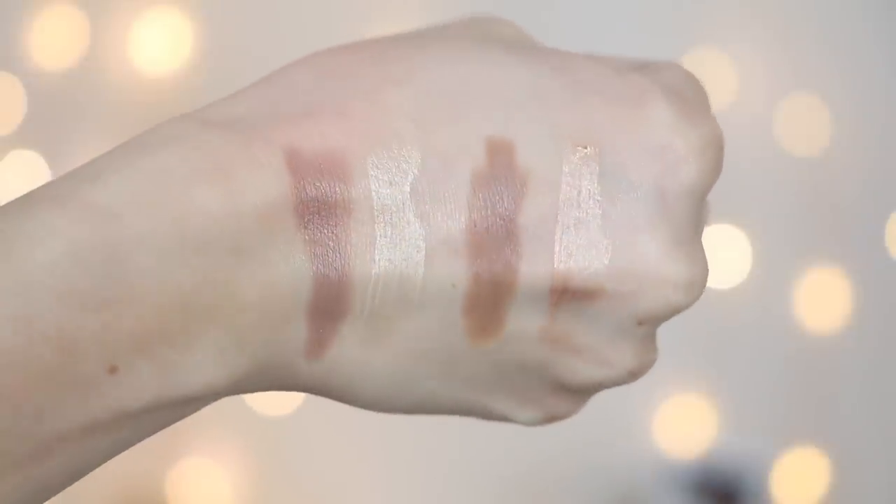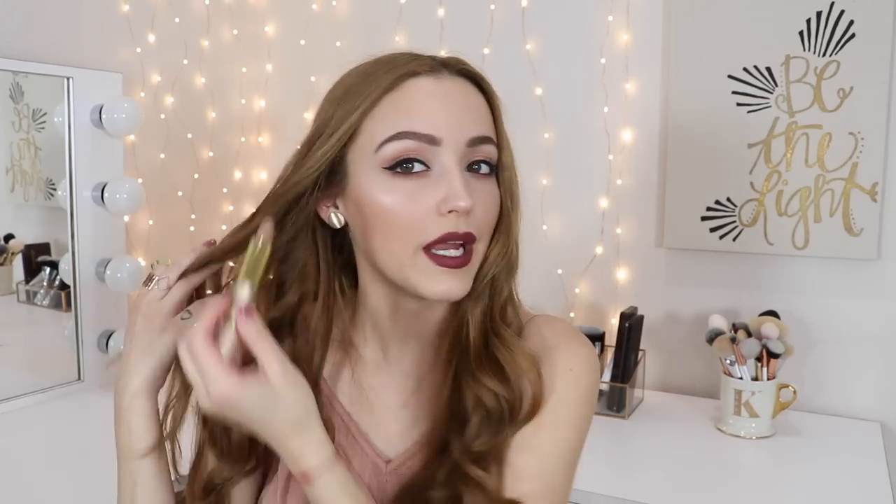The next products I'm kind of on the fence about. I don't know if I like these or hate them. These are the contour highlight cream and liquid duos. I got one in Fair/Light and one in Light/Natural. They're like little bullet contour sticks you twist up and paint on your face. The one time I did use it, it was a little hard to blend. When I tried to blend it out it lifted my foundation underneath, things started looking splotchy, and it just didn't blend well into my skin. So far I don't really think I'm gonna like it.